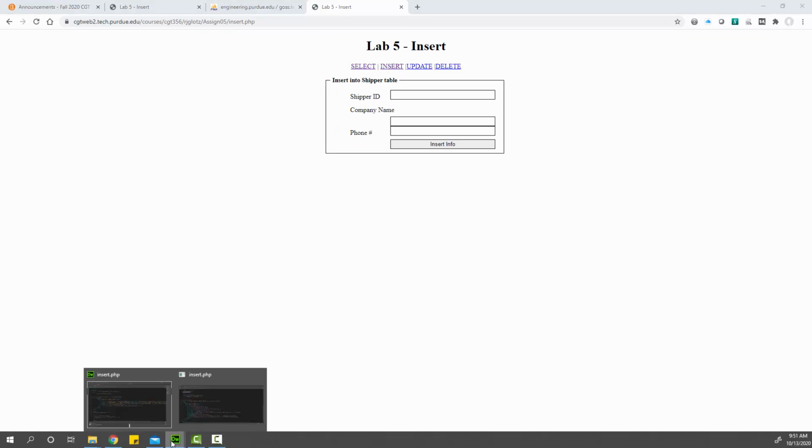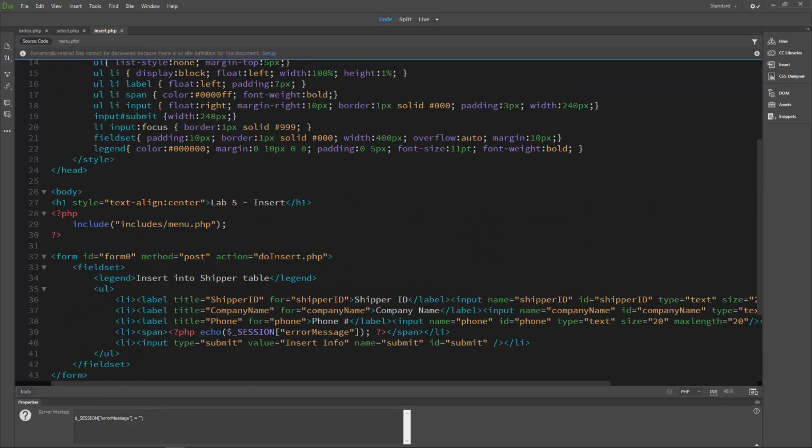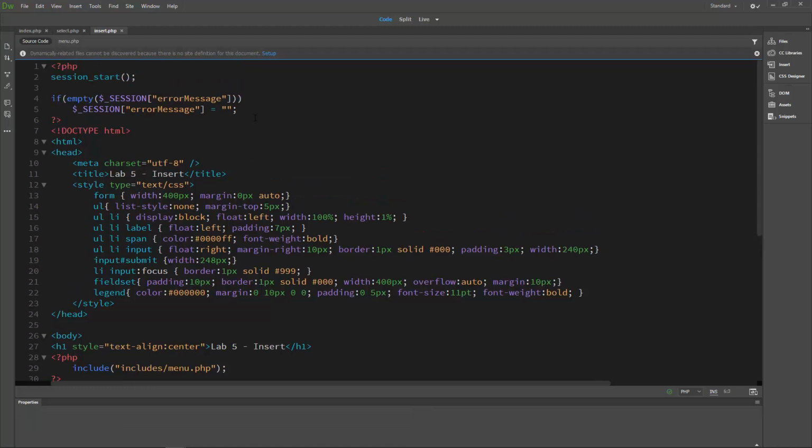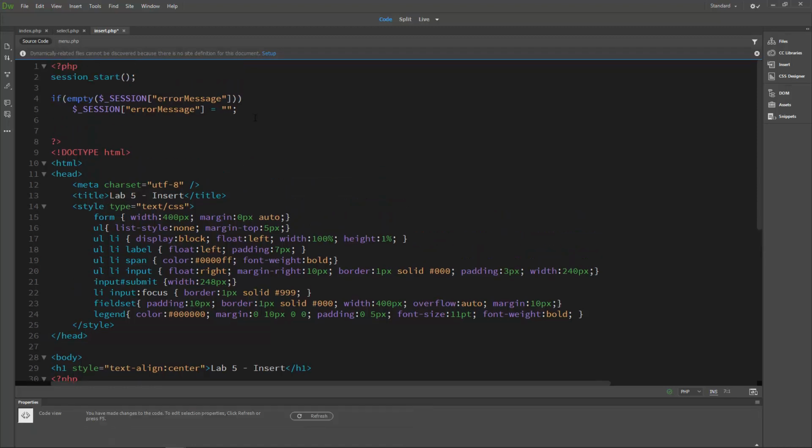And just to show that it's working properly, let's come here and just inside of here, let's do session error message is equal to testing and save that.